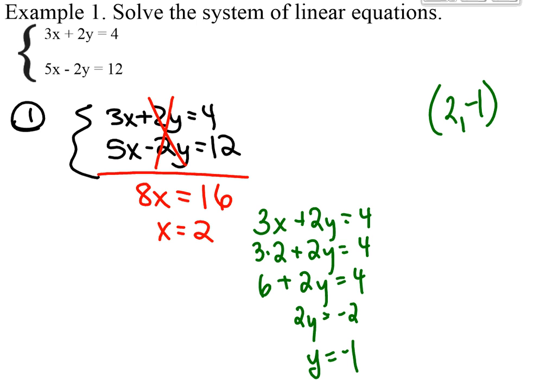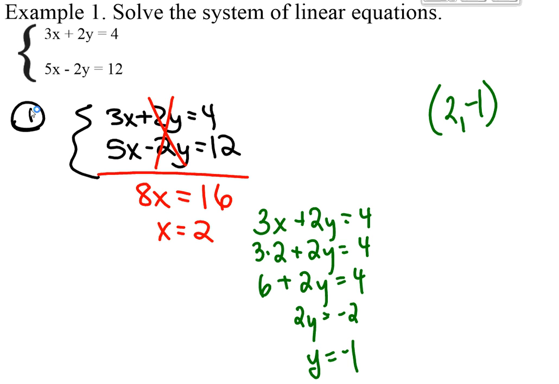And we know that if both variables drop out, then that's going to mean that there are either an infinite number of solutions or no solution, depending on whether it's true or false. And we haven't quite got that far yet.